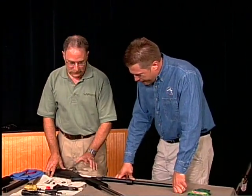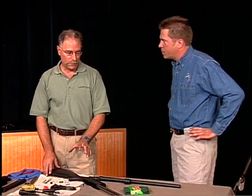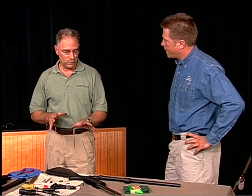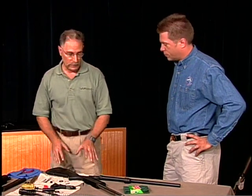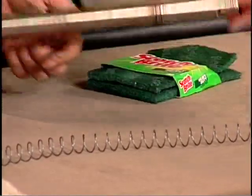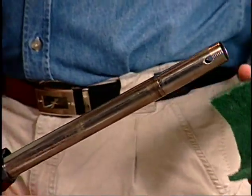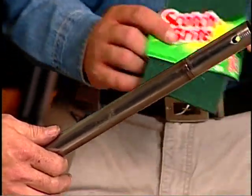Now, I'd say that if I had to make a guess, assuming you've chosen the right ammunition, the next most common problem with the 1187 or 1100 series, as far as it not working, is fouling on the outside of the magazine tube. This is what we call an external piston gun. In other words, the piston rides on the outside of the magazine tube. So it's really important to keep this thing clean.